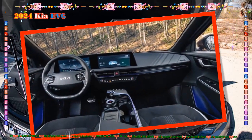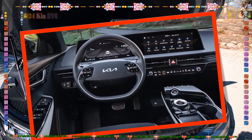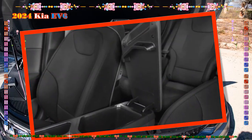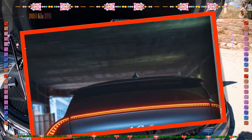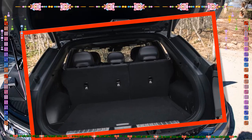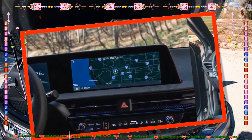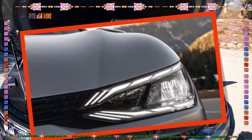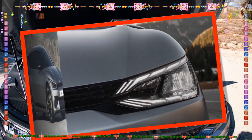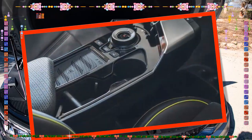Many useful active safety systems. Having intelligent systems to help you navigate through traffic is especially important when driving a vehicle as quick and agile as the Kia EV6. Some useful driving aids that are available as standard on the EV6 are Adaptive Cruise Control. This keeps the vehicle at a preset speed and makes continual adjustments to keep a constant distance from the car in front. Forward Collision Warning with Automatic Braking.